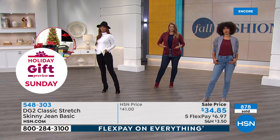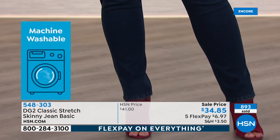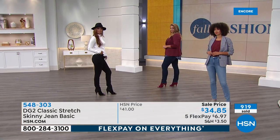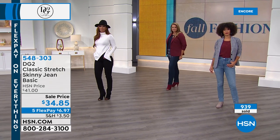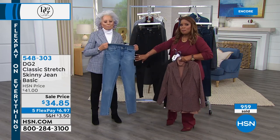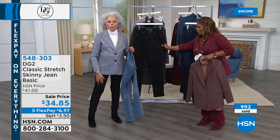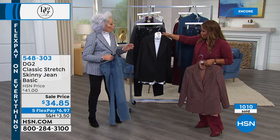Remind you to use our express automated ordering — $6.97. Hundreds of you on the phone lines for the jean. It is the best price on this style jean we have offered. The price is over at midnight tonight. They won't last — chambray is already last call and could actually sell out in this airing. So if you want the chambray, absolutely order now. And it's boot season — perfect for boots. Ankle boots are easy to put up and under or up and over the jean. Would you do black and white with a chambray? For me as a New York girl, yes, that's great — I would do it with black.